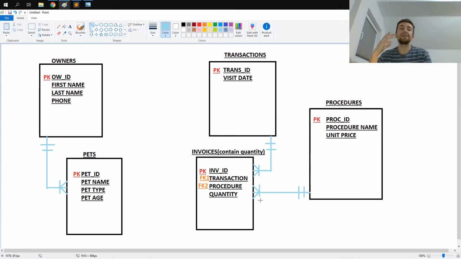We could have linked owners to it directly by one-to-many relationships without ever linking pets at all. But this approach of linking owners without pets would make us lose the details that we had in the zeroth normal form, and that's the detail of which pet had what procedures carried out on it. So that leaves the choice of only including and linking pets directly or having the owner there too. I left it with only pets because we can figure out the owner using a join in a query or a view.